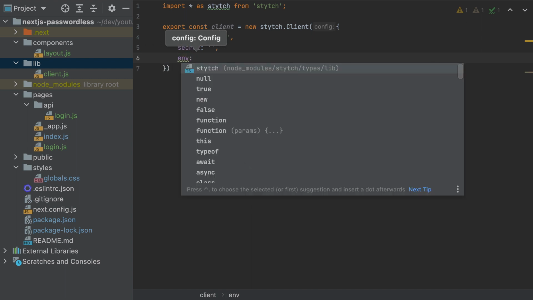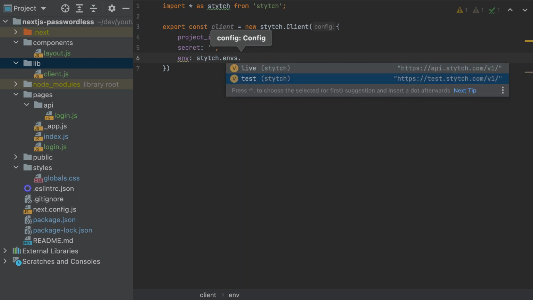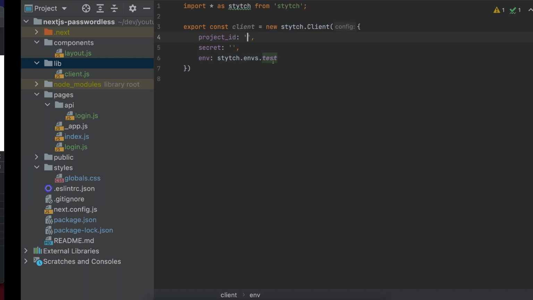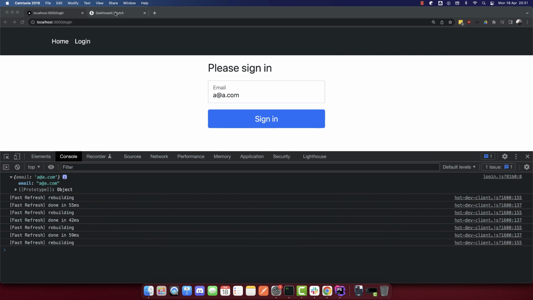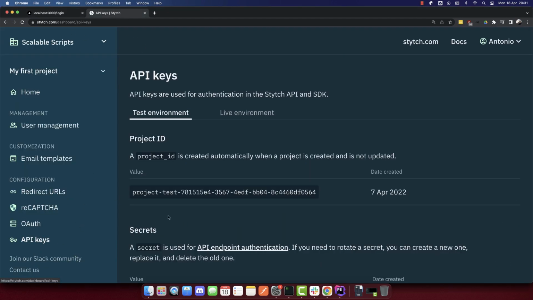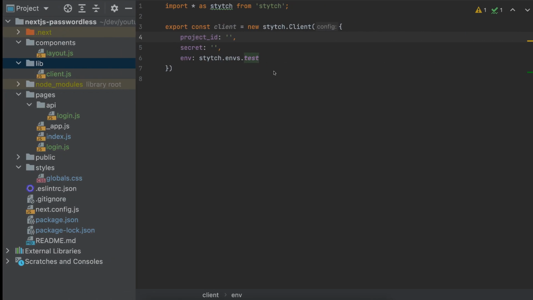Here we will use stytch.envs. We have two values, live and test. In our case we will use the test environment, and these values we will get in the dashboard of Stytch. Go to API keys, and here is the project ID, which I will copy.